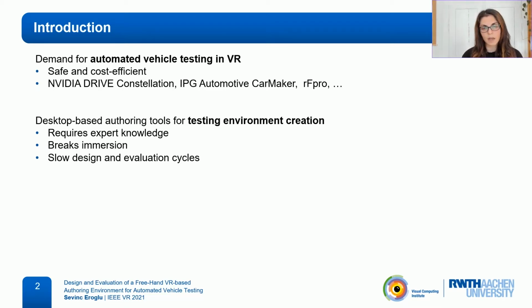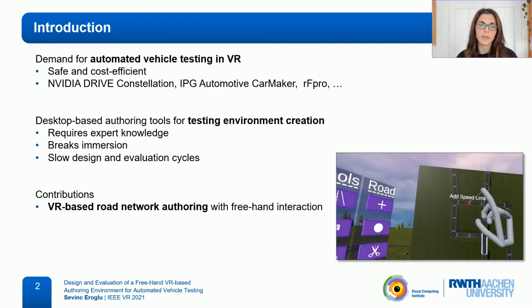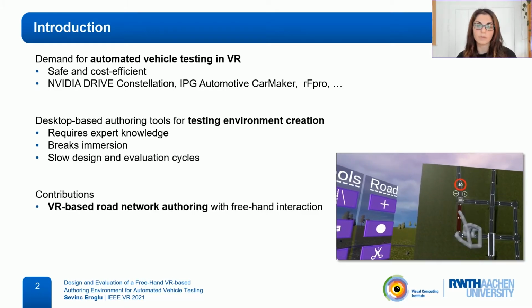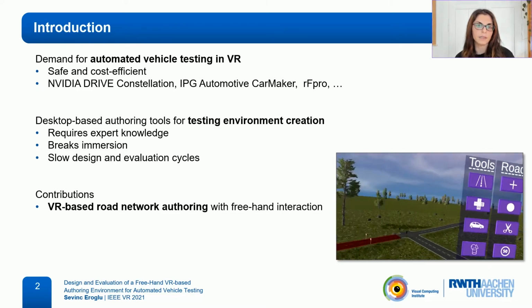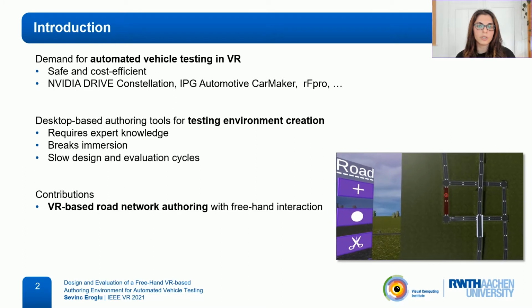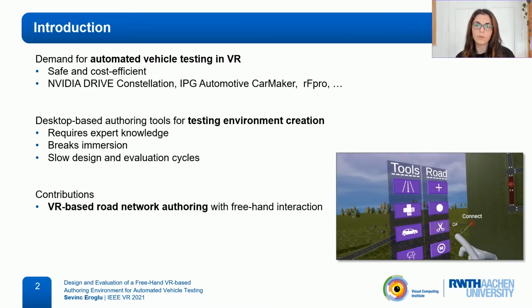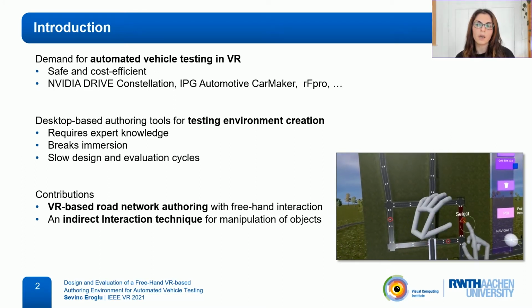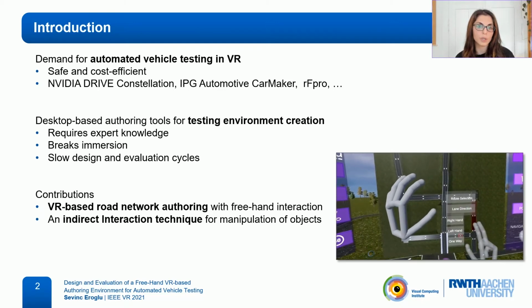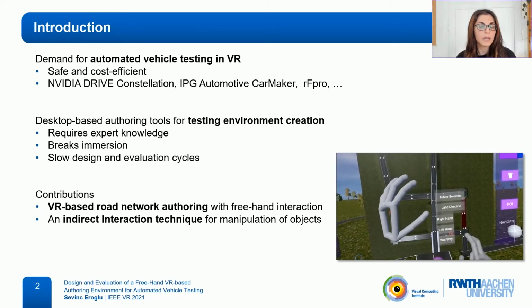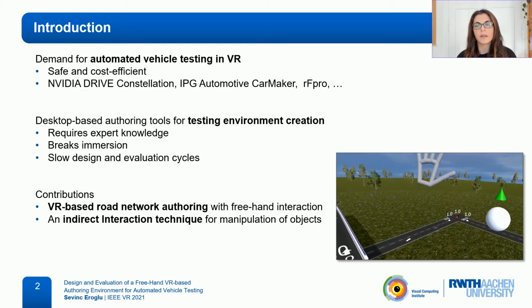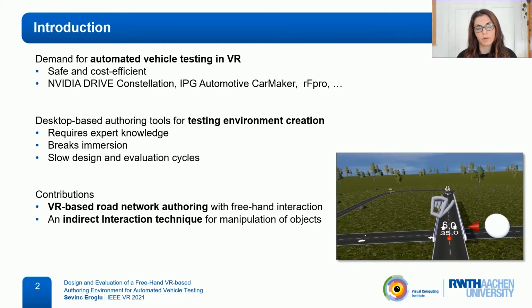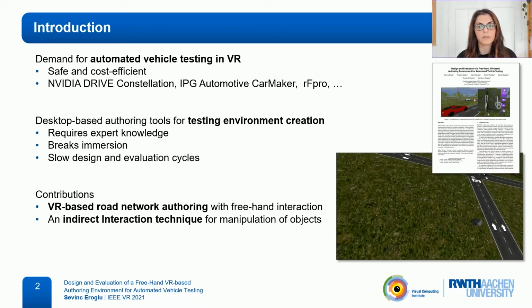Scene authoring inside VR enables faster design iterations. And to this end, we propose an authoring environment to design road networks and traffic scenarios based on freehand interaction. To achieve a fast and efficient workflow, we devised a novel interaction technique for object placement and selection on a 2D panel. In this talk, I will focus on our proposed interaction technique, and please check our paper for more details about the authoring system.